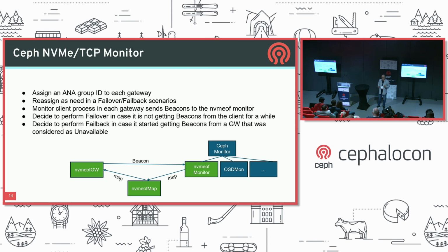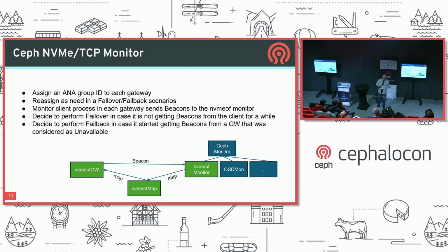If the monitor misses a few beacons from one of the gateways, we assume that gateway is dead. We start the failover process, which is about ANA group IDs and what I described before. Eventually, one of the other gateways takes over.